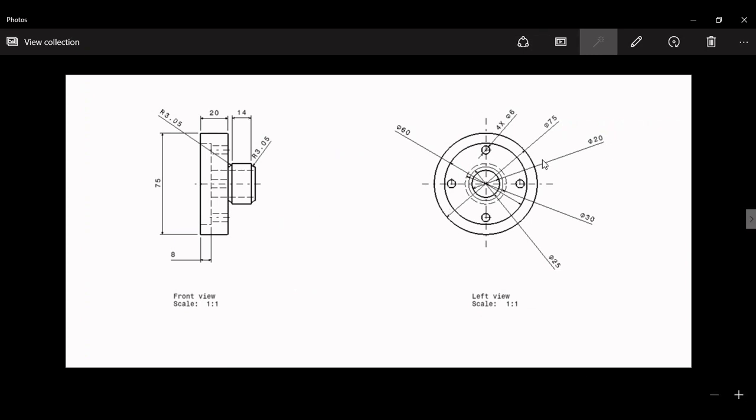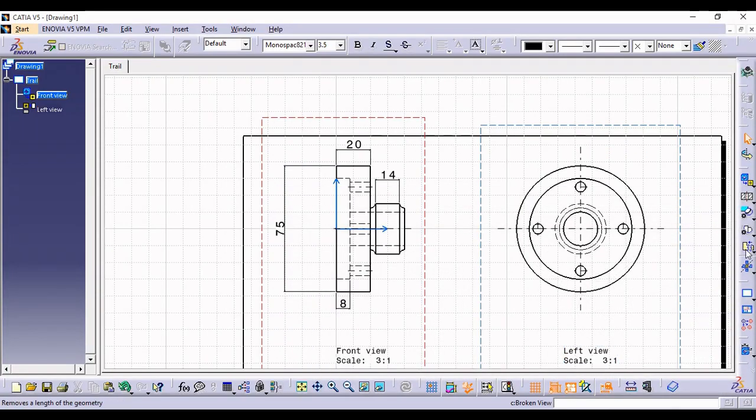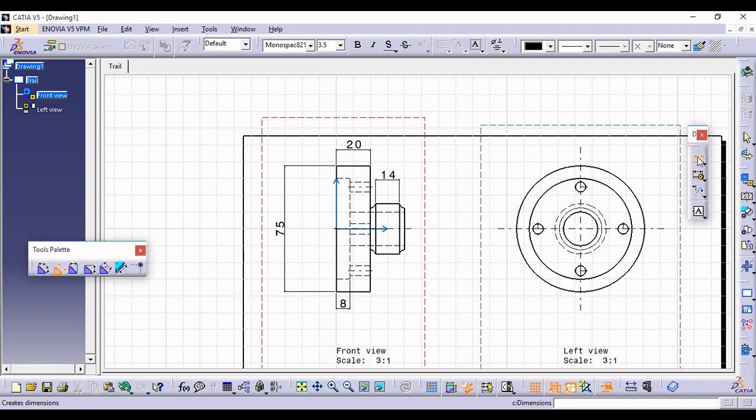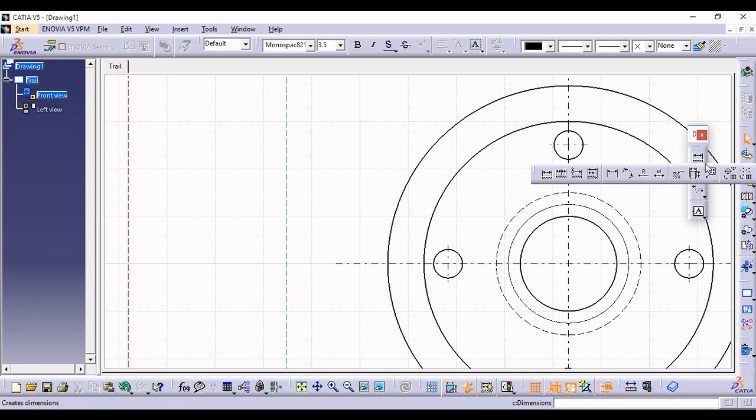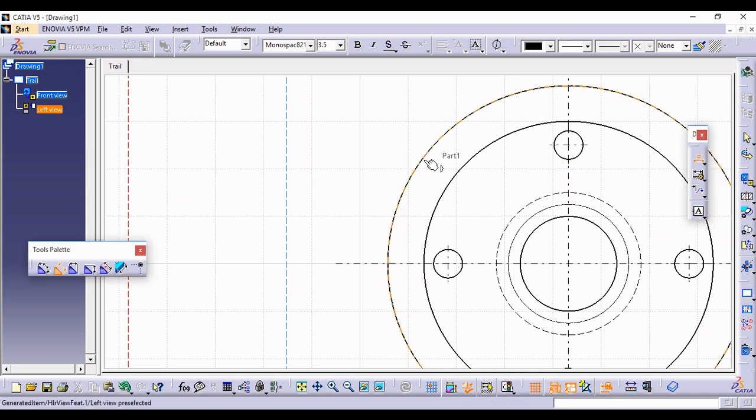Similarly, here we have the different diameters. So go with this one, and it appears as a radius, right? If you want, you can change radius to diameter. So here you have the diameter.